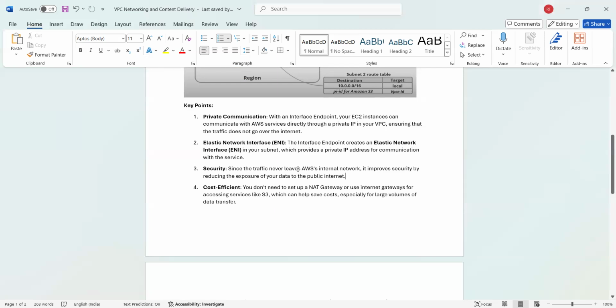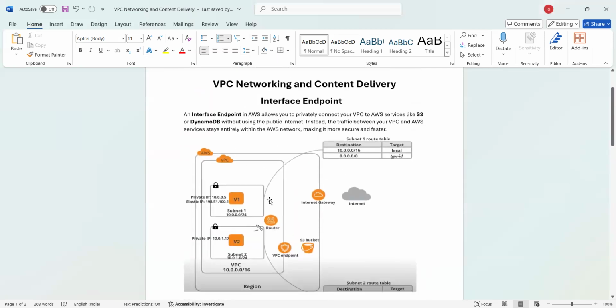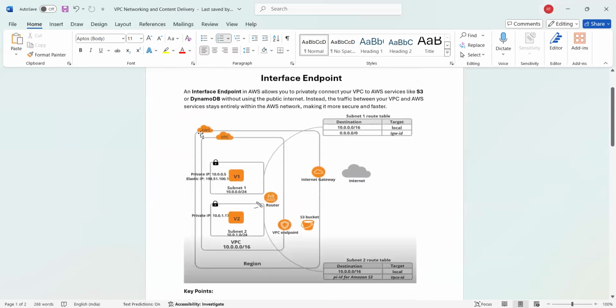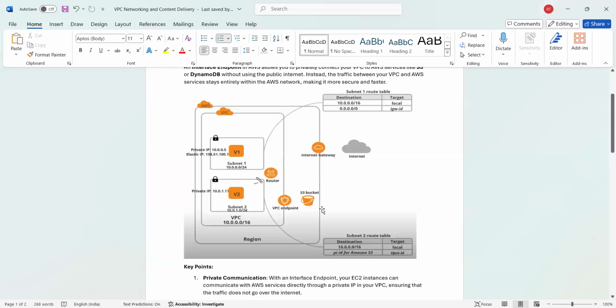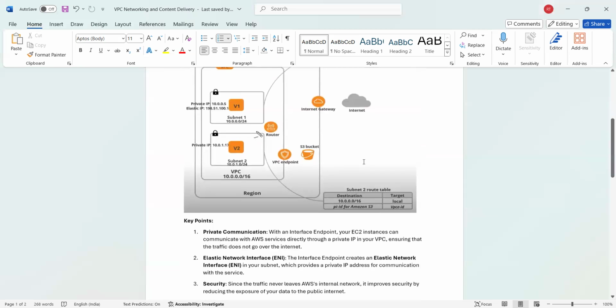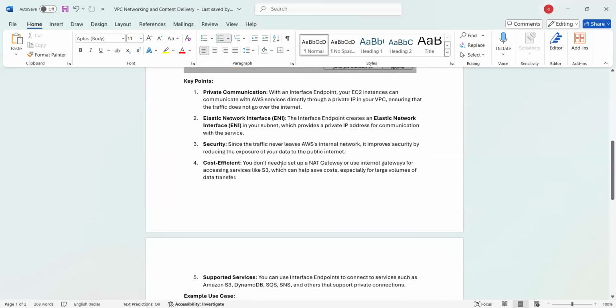Internal network means this AWS network, and the communication happens within it. The traffic is not going outside. The connection between the AWS services and the instance happens inside the AWS network only.